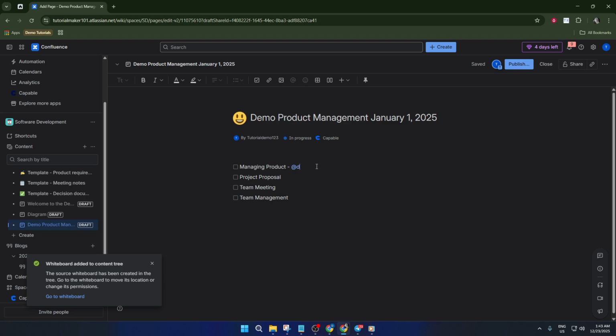Once everything looks good, task description, owner, due date, it's time to publish your changes. Hit publish, and your action item lives on the page as an interactive checkbox. Team members can come back, check off completed items, or update details. This kind of visibility is what turns your Confluence pages from just notes into actionable workspaces, and that's it. You've just turned a potential forgotten to-do into an organized, assigned, visible action item in Confluence.